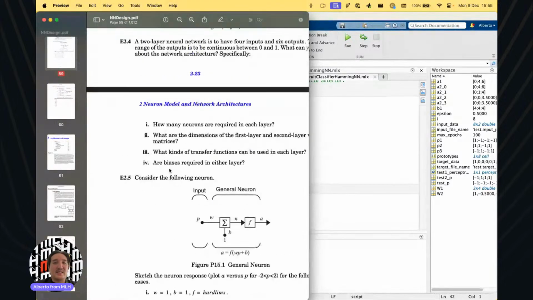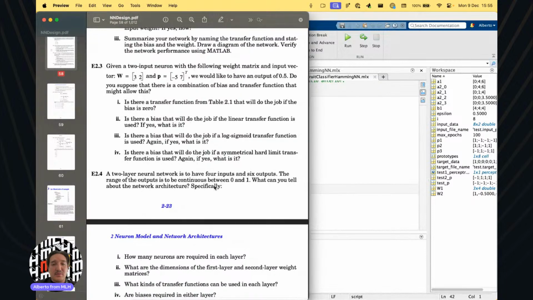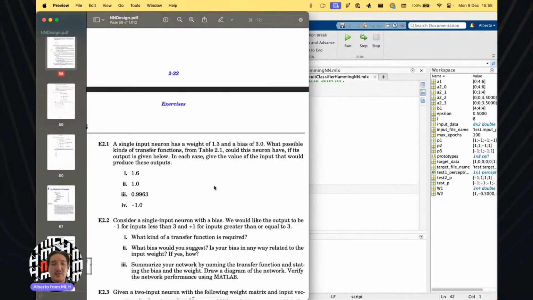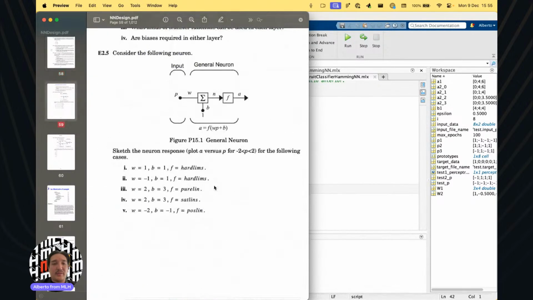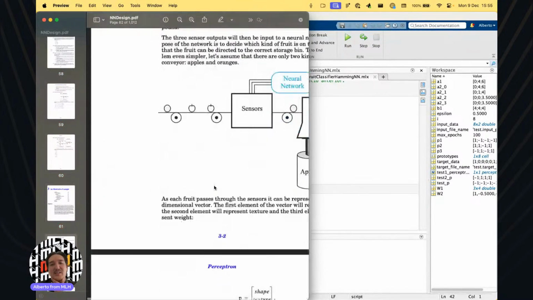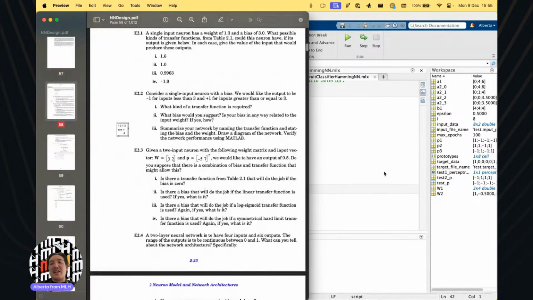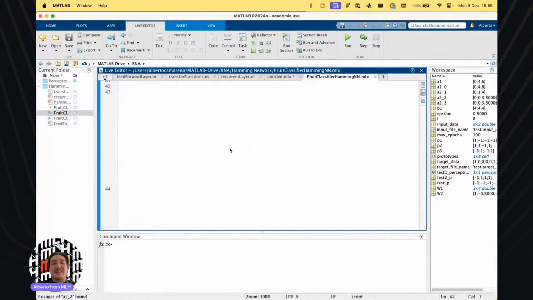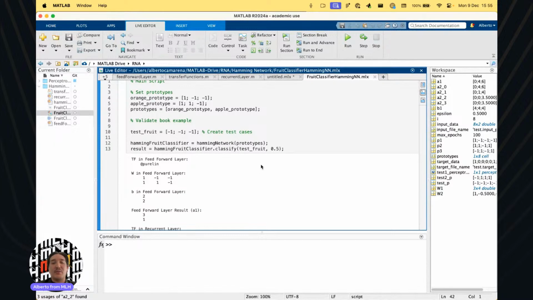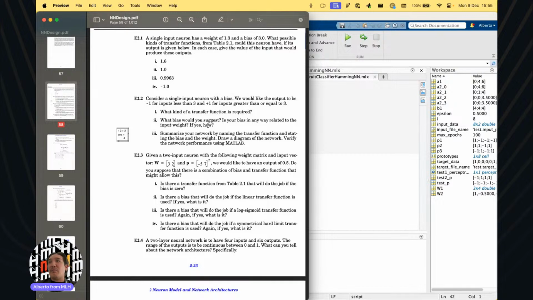Yeah, I think these were the ones: a general network with four inputs and six outputs. I can't remember where I took this exercise from. Well, don't worry, you can take a look at my exercises. They are on the link of the repo I shared before, but also in the book you can find many other exercises to test your skills more with the Hamming network.